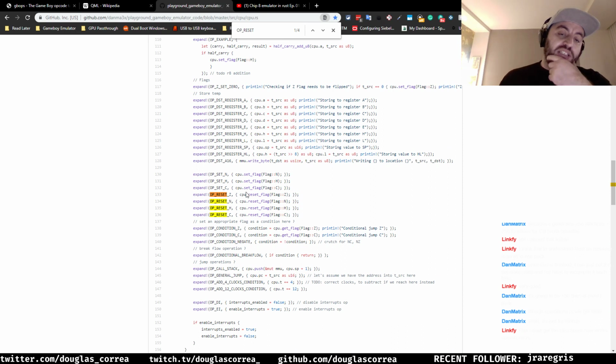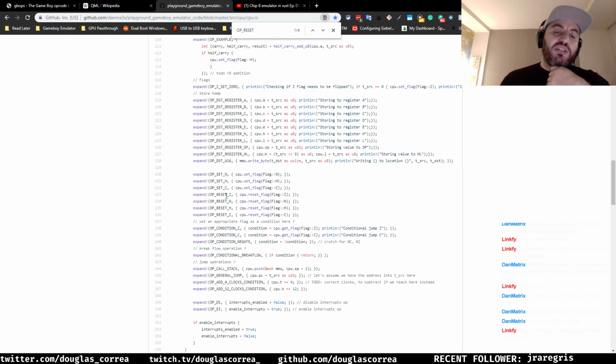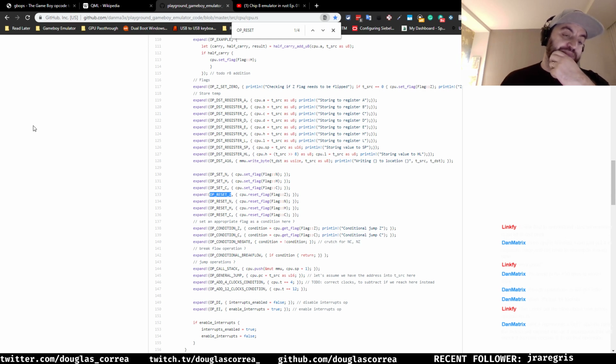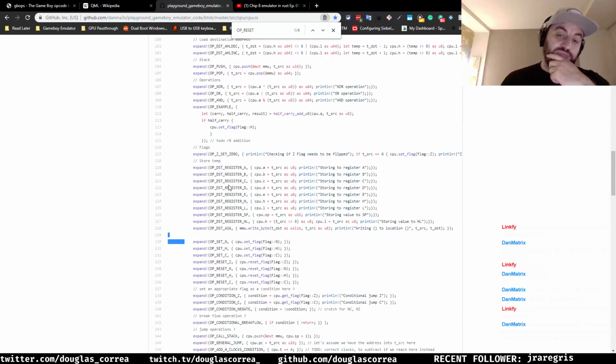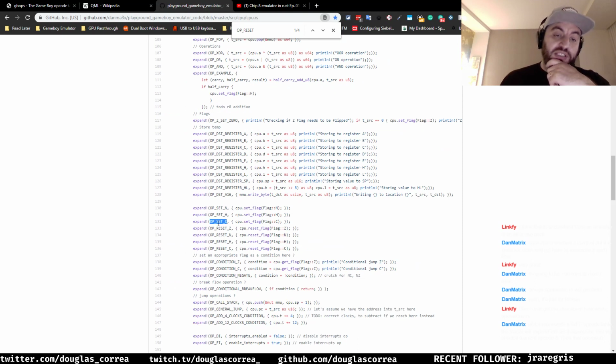So for example, here it's saying to use that op reset, which is not saying this is the content of op reset Z. So for example, here one sets the C flag or resets Z. Let's see reset Z. What does reset Z mean?